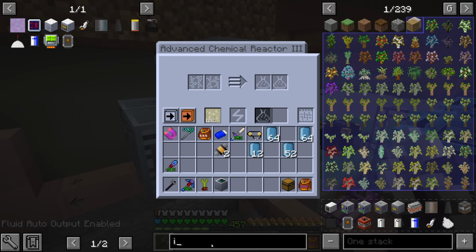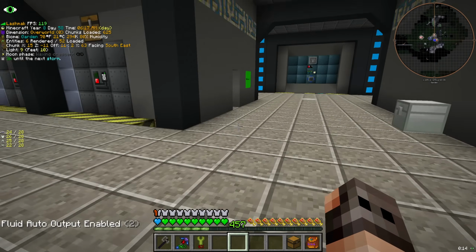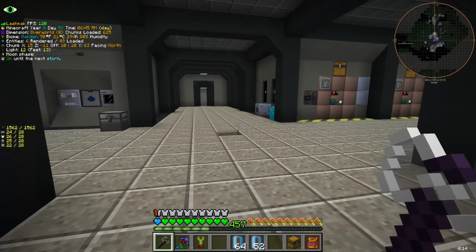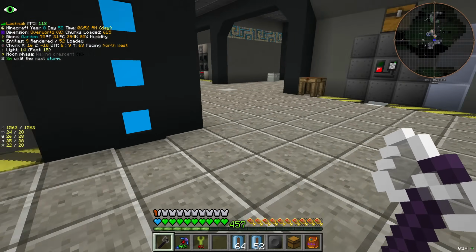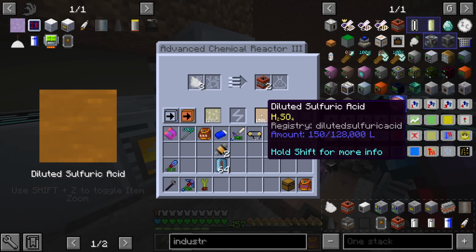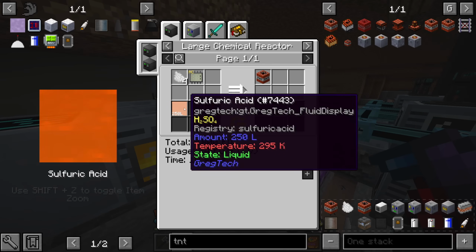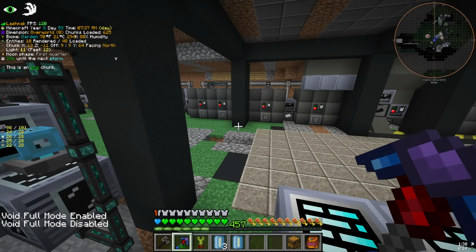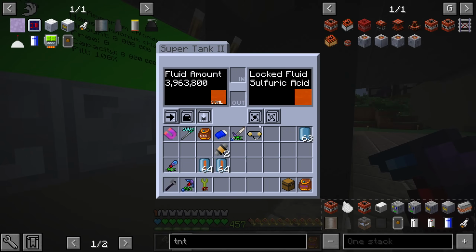And how do you make industrial TNT? Circuit number 1. Cool. Now we just need toluene, which I think we have like 16,000 buckets. Oh, and I need a mold. I had that mold. I don't know where it is. Oh, it's here. Nice. Yes, that should be industrial TNT. Oh, diluted sulfuric acid. Oops. I don't want byproducts. What if we go with sulfuric acid? That's cheaper. Yeah, let's void the nitration mixture because I think the tank is full now. We take sulfuric acid, it's fast to replenish.